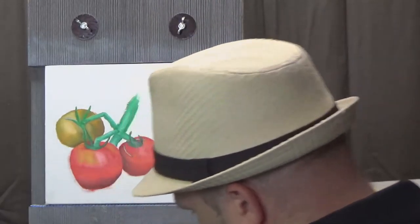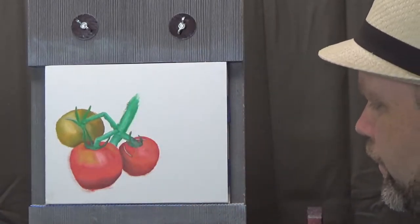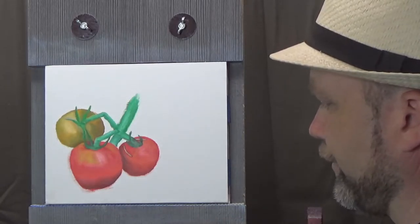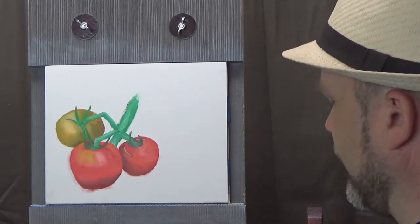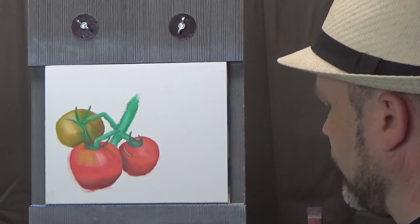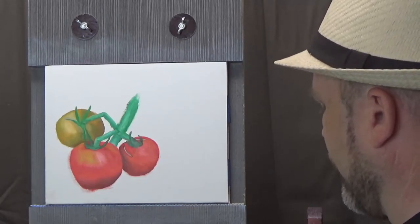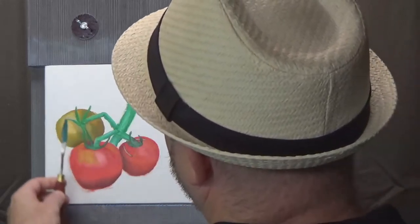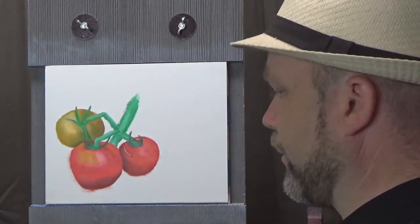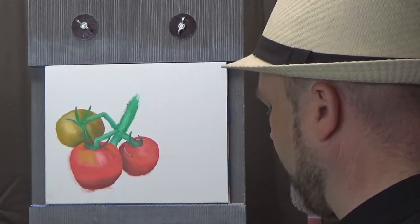So I'm going to use a 3/4 inch brush. We're going to just bring some green down, some ultramarine blue down, some aqueous yellow down. Bit of a blue color here, so I'm going to add a little more Naples yellow. Don't really want it to be very bright, I want it to be a washed out background.